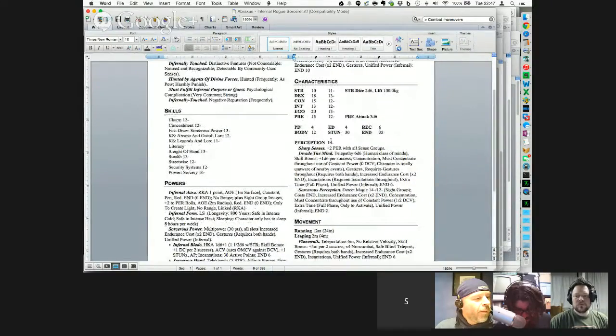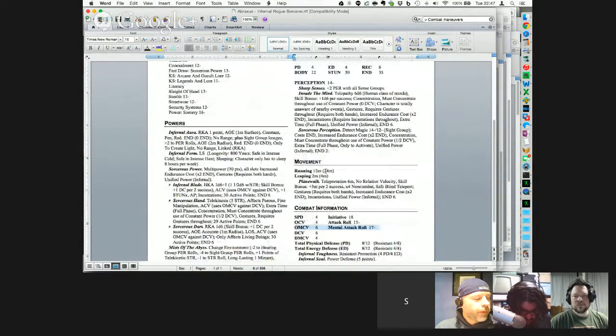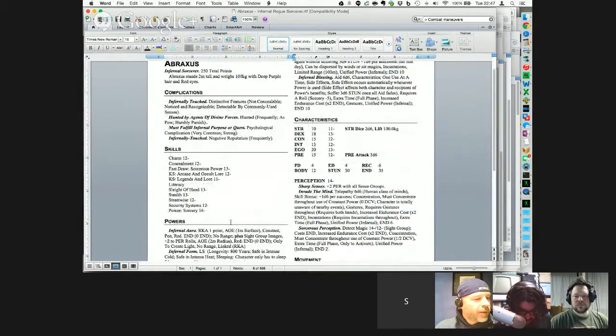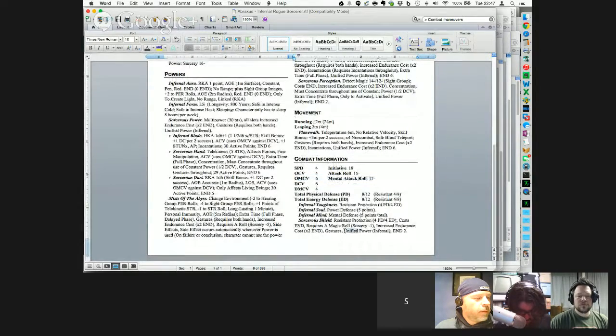Oh, I already moved, so I can't bring up my sorceress shield as well, right? Where's your sorceress shield? It's defensive. It's in the bottom right, below combat information. Oh, there, that's right. Who designed this character sheet? No, it's a defensive power, so it is a 0-phase action to activate. So you can bring it up.